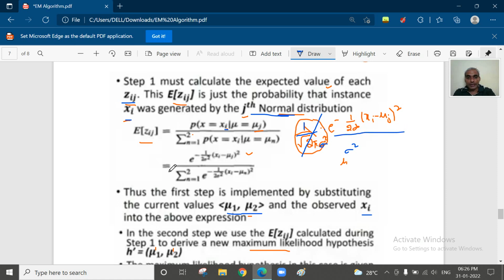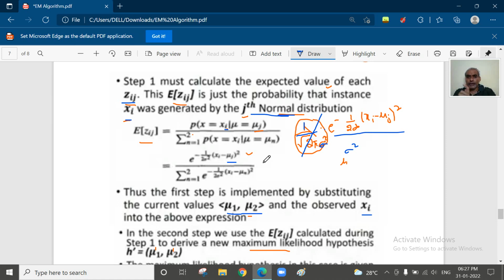So here you can see this is equal to the probability of x equal to xi for any instance, and the probability that it belongs to a particular distribution. We are going to find it with this equation, that is e to the power of minus 1 by 2 sigma square into xi minus mu j. So you take each data point minus the mean of that particular distribution. What is the probability that it comes from which distribution, whether from k1 or from k2? If it is k1, for that k1 distribution find mu1, or mu j in general.